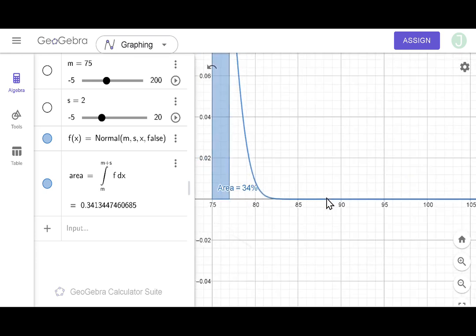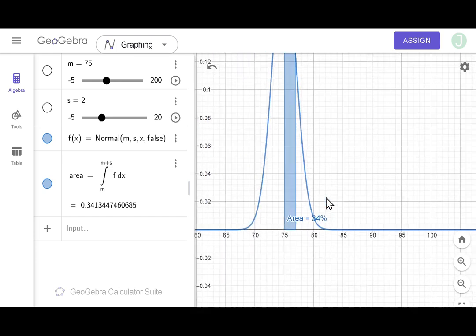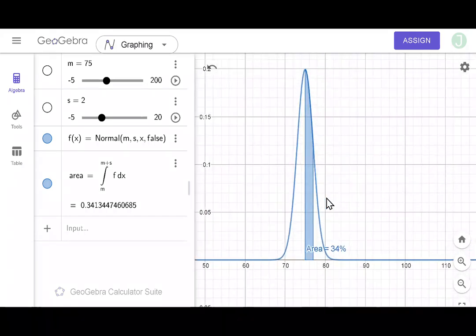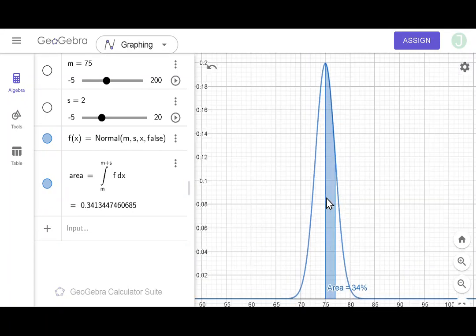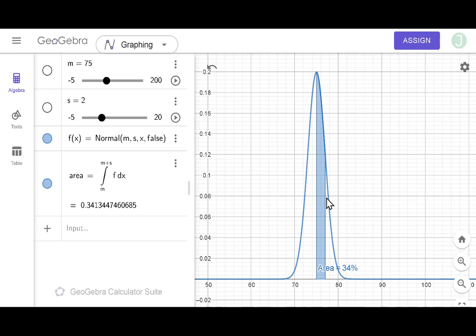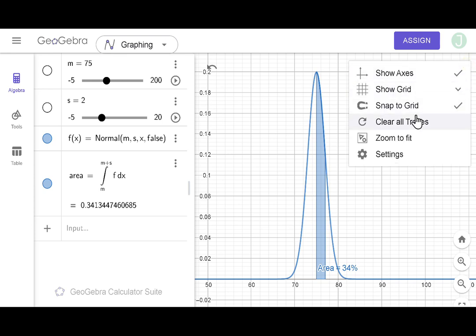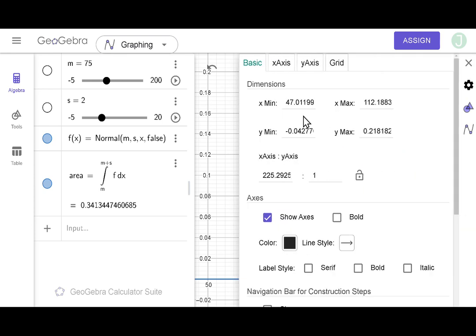Now, if I were to adjust the window a little bit, I think I need to, it's not working the way I wanted it to. We could change this so that the graph will look the same. Give me a second, let me just do this. Settings, we want to change the maximum of the y value to, let's say, 0.12.